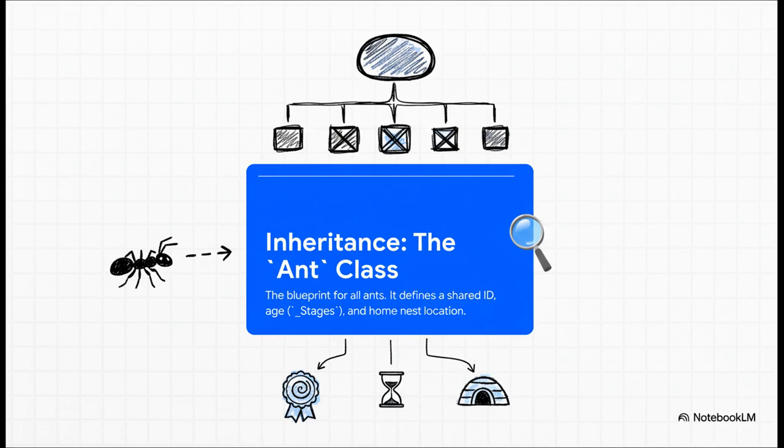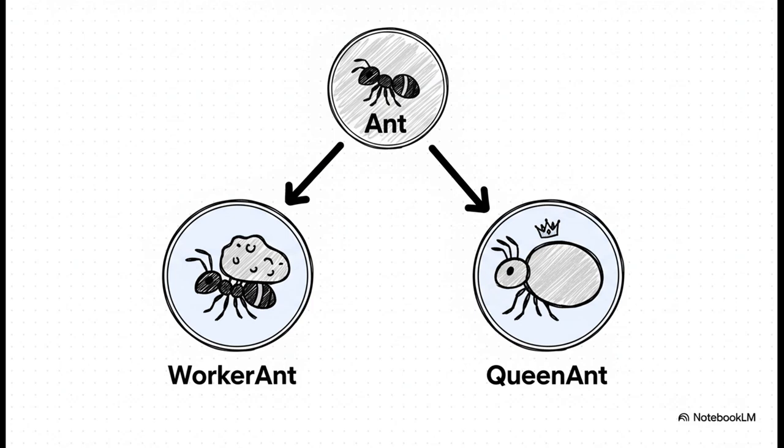And here is a perfect example of specialization. From that one base ant class, we get two totally different types of ants. You've got the worker ant, which is the forager. Its whole job is to find food and bring it back. Then you have the queen ant, who is the heart of the nest. She never leaves, but her presence is what allows the colony to grow. Two totally different jobs, but they both inherit those core features of being an ant.